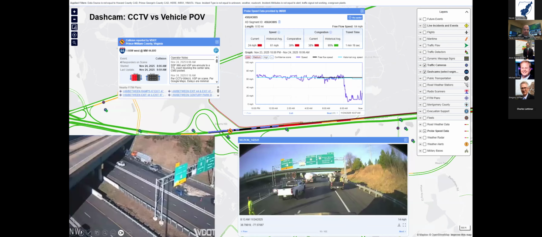Next slide. So again, in RITIS, we look at the world through this sort of view. We see the map, we see the speed, the probe speed data. We have maybe CCTV from overhead, but we never get to see what's on the road. It's hard to pick up what drivers see. So we did a little search for this incident, and then looked at the segment, and sure enough, there was a dash cam of a truck passing the scene.